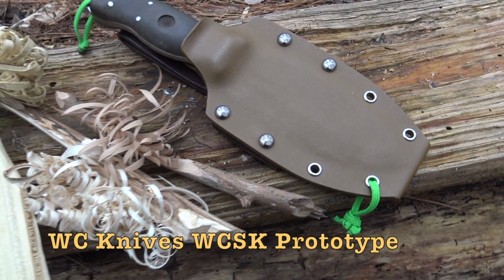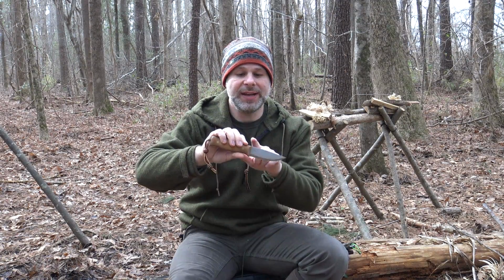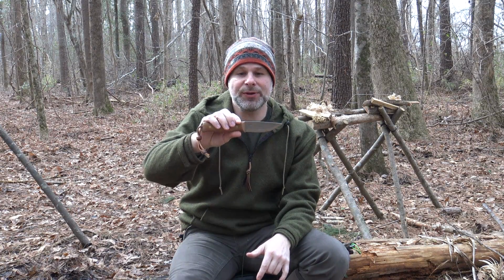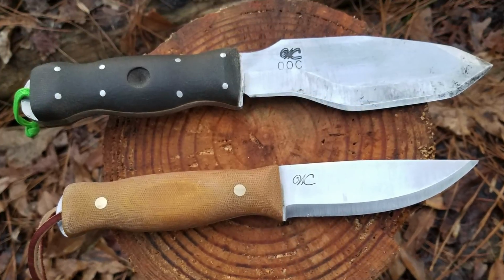For example, what I have on my hip at the moment is a 4-inch blade by 1 inch from spine to blade, and generally 1/8 of an inch thick, so more of a slim profile knife, and 90% of the time it's a Scandi grind knife. That's what I like using. And this particular one is actually a William Collins, which I'm carrying on my hip right now, the Woodsman's Classic.